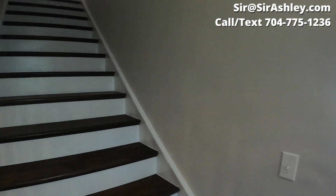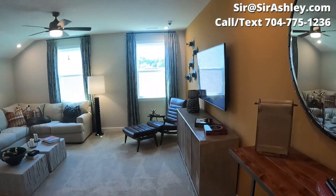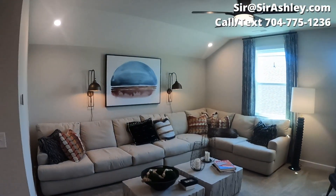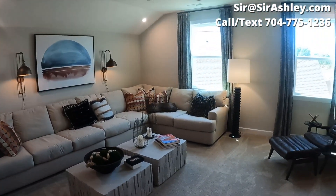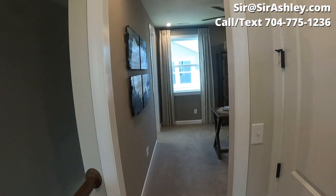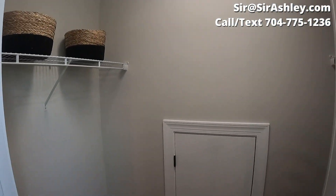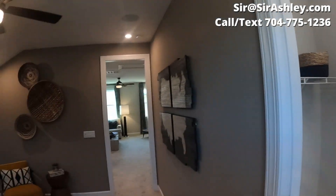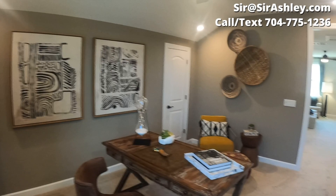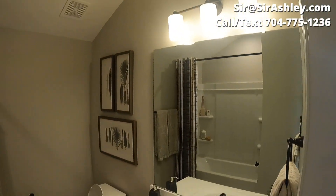Now let's head upstairs — and I'll say it again, this is optional. You do not have to include the upstairs. It's an additional $70,000 to $80,000 if you include it. So downstairs you would just have two bedrooms and two and a half baths. But if you include the upstairs, you get a loft area, another full bathroom, and another full bedroom. This floor plan with the upstairs is going for right around $490,000 right now. Without the upstairs, you can get it for $70,000 to $80,000 less.